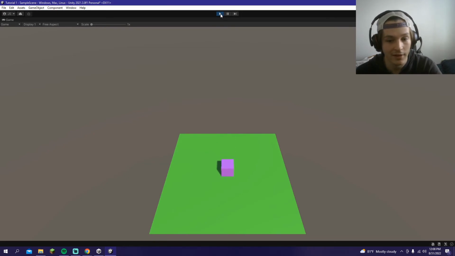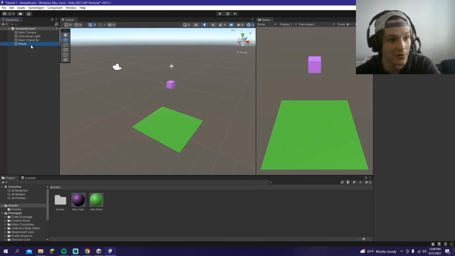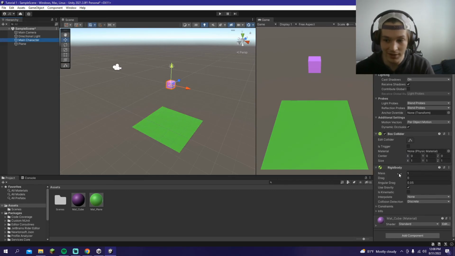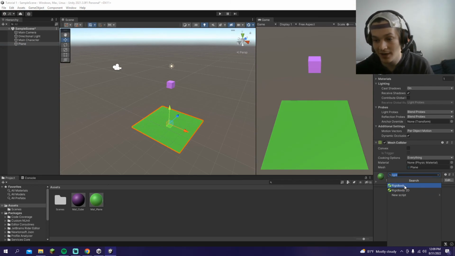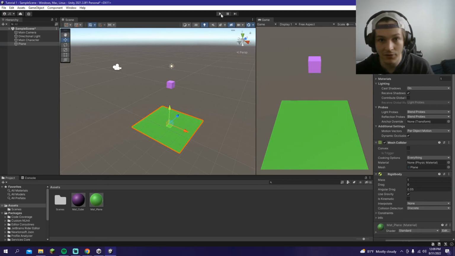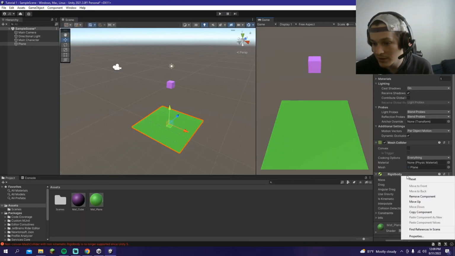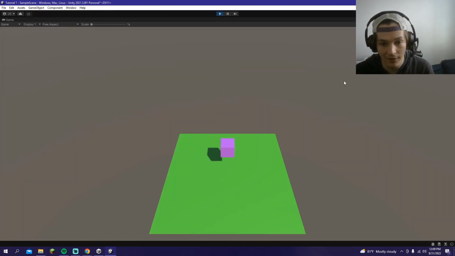And just like that, we have a cube that falls onto a plane. Perfect AAA game of the year. Okay, so that's pretty much it for the tutorial. You'll notice that our plane didn't start falling too, just like our main character, and that's because we didn't give it a rigid body. We kind of sped over it last time, but if you wanted your plane to fall, you go over to here, add component, give it a rigid body, use gravity, and now both our objects are falling. But of course that's not what we want, so you can go over here and remove component as well, and we get back to our 5 out of 5 game.